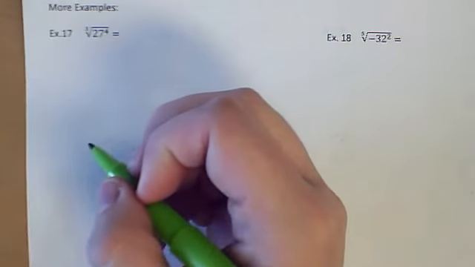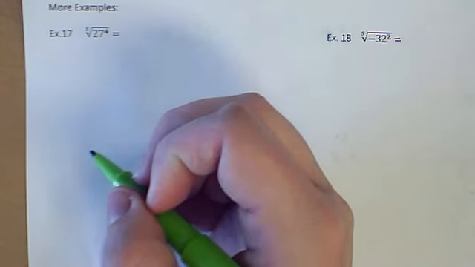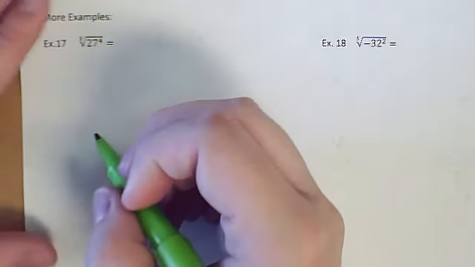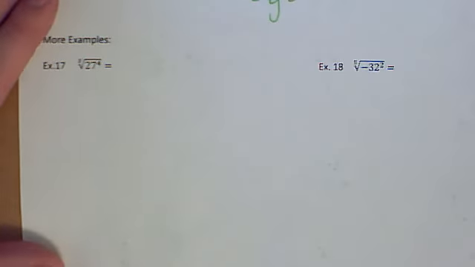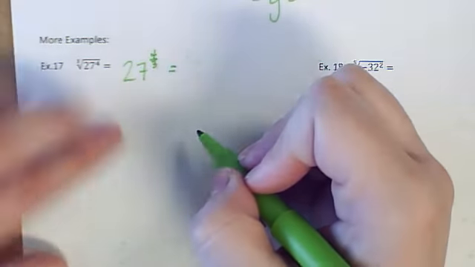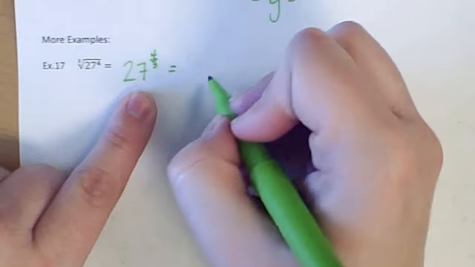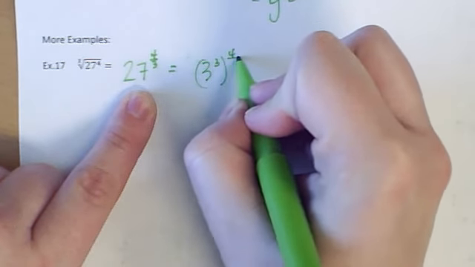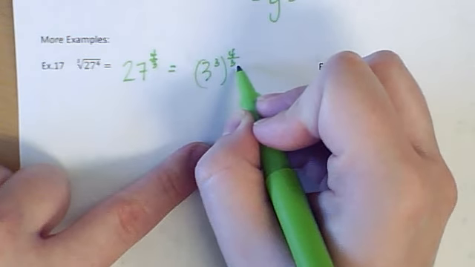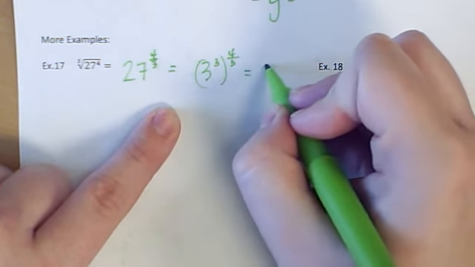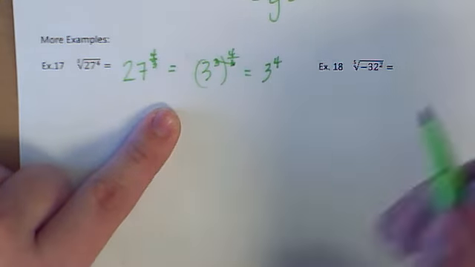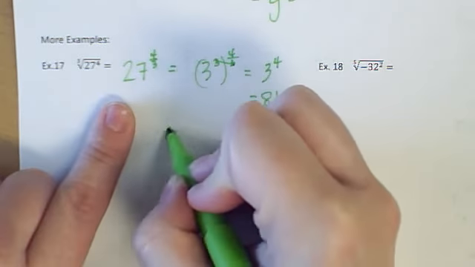Alright, let's look at a couple more examples. I have the cube root of 27 to the 4th. There's more than one way to solve this. Let's solve it using the rational exponents first. So this becomes 27 to the 4/3, which I can rewrite as 3 cubed to the 4/3. And when you have an exponent to an exponent, you multiply them. So this is 3 to the 3 times 4/3, which is 3 to the 4th, because those 3's end up canceling. 3 times 4 is 12, divided by 3 is 4, and that is 81.